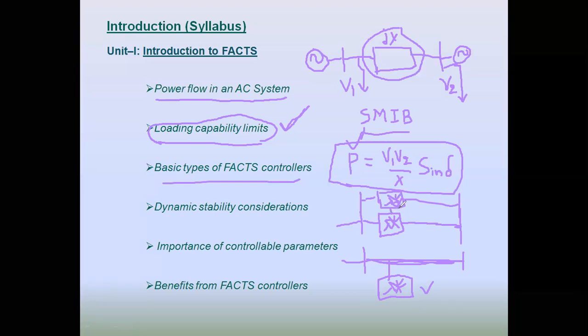The DC terminals of these two generally will be connected. That is called an interline power flow controller, and each box can be considered a converter. In a simple case, you have a combined series converter. In some cases you have series FACTS controllers and also shunt FACTS controllers, a combination of series and shunt. This is the basic classification of FACTS controllers: series, shunt, combined series, and combined series and shunt.